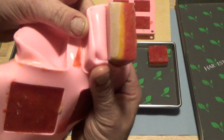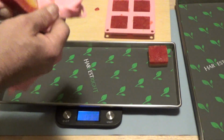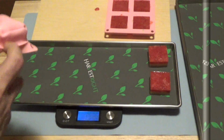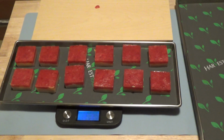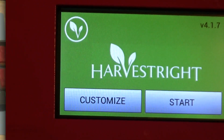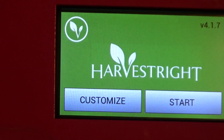They came out pretty nice on the layers. Okay, I'll finish traying these up and I'll get back to you when we set up the freeze dryer. Okay, so now we have those on the Harvest Right trays. I've stuck those back into the freezer. So let's set up the freeze dryer for the run.